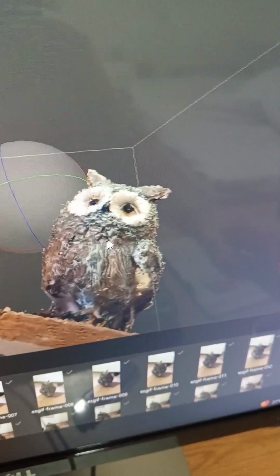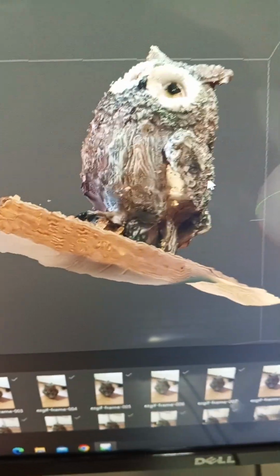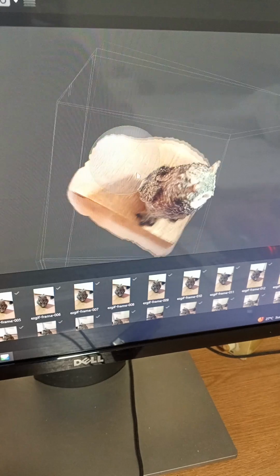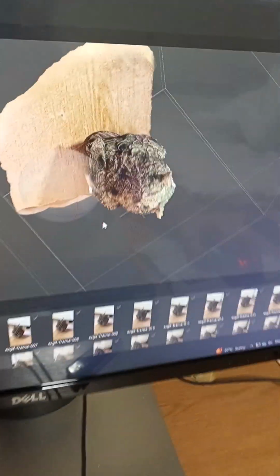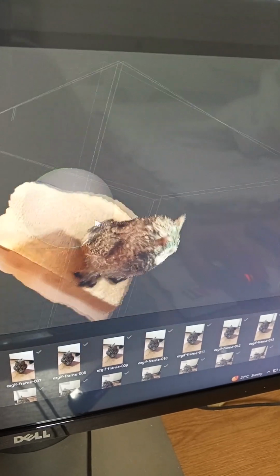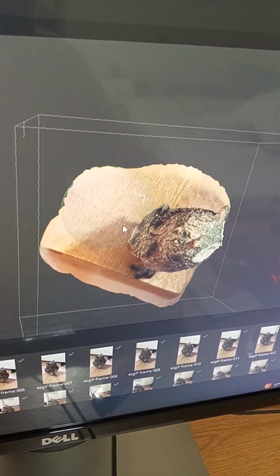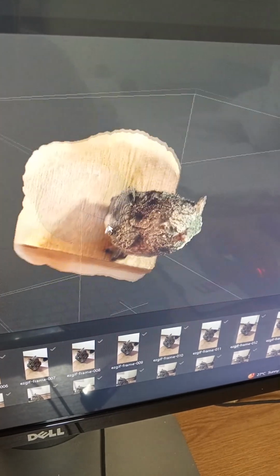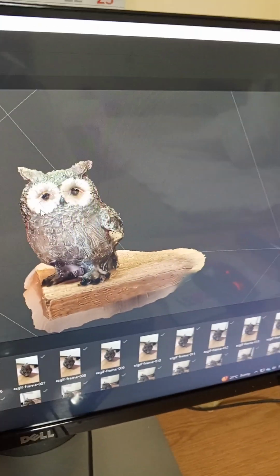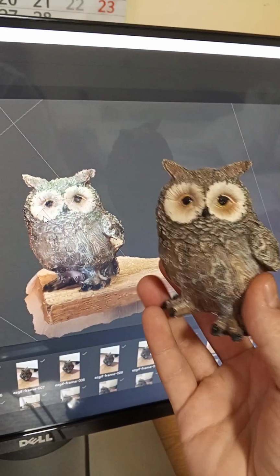So this is how our oval looks after it finished. You see how quick it finished. It replicates literally everything. It's very amazing, at least for me. It caught even the pattern on the wooden table. And this is the look of the oval, so you can compare.